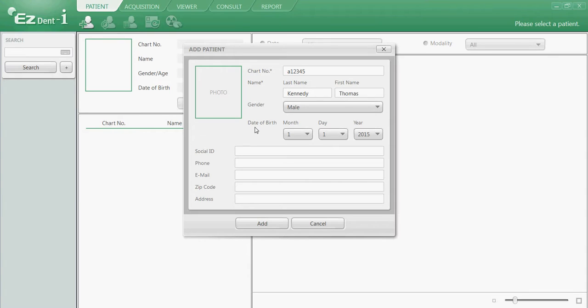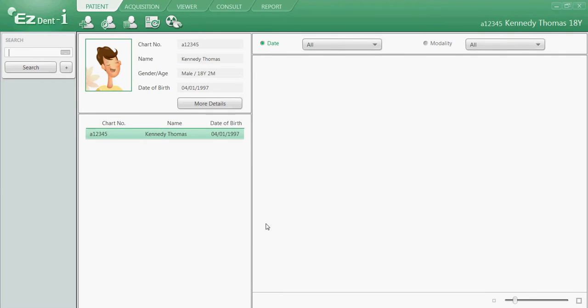From there we can then specify our birth date, beginning with month, let's say April, day, let's go down to the 12th, and for the year, look for 1997. Once this information is completed, we can then go ahead and add it to the database. It is strongly encouraged though, however, to spend a moment to review the information here for accuracy. Once you've proofread it and the information is accurate, simply select Add at the bottom of the window. This adds the patient information to the database in the EZDent Eye software.